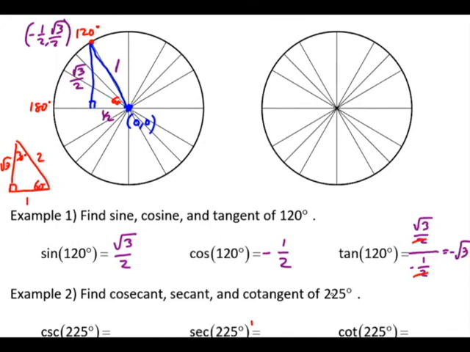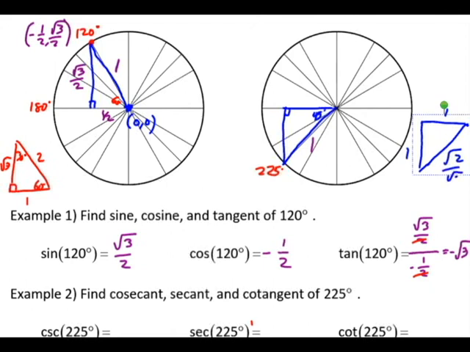If we want to look at 225 degrees, we locate that on the unit circle. And we're going to drop, I'm using air quotes when I say that, drop a perpendicular to the x-axis. We're going to form a 45, 45, 90 triangle. And we can draw a classic triangle if we need to for reference, 1, 1, root 2, but we scale it down so that the radius is 1, so that the hypotenuse is 1. To do that, we divide everything by square root of 2.